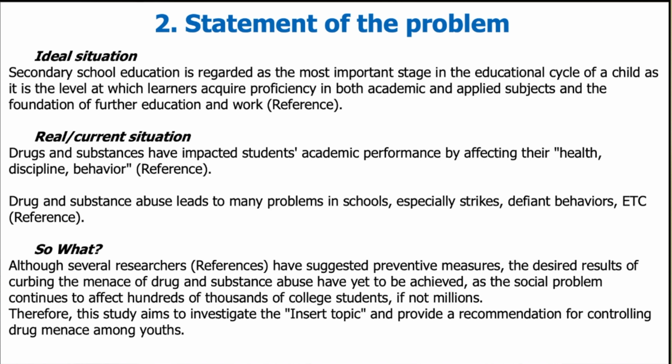Although several researchers, providing references, have suggested preventative measures, the desired result of curbing the menace of drug and substance abuse has yet to be achieved, as the social problem continues to affect hundreds of thousands of college students, if not millions. Therefore, this study aims to investigate, and you insert the topic there. Remember our topic? So the study aims to investigate the effect of drug and substance abuse on the performance of high school or college students, and provide a recommendation for controlling drug menace among youths.